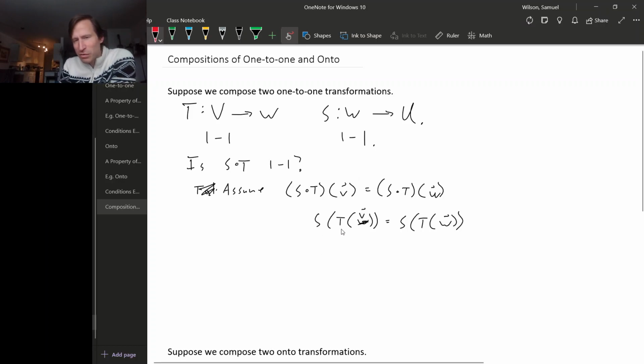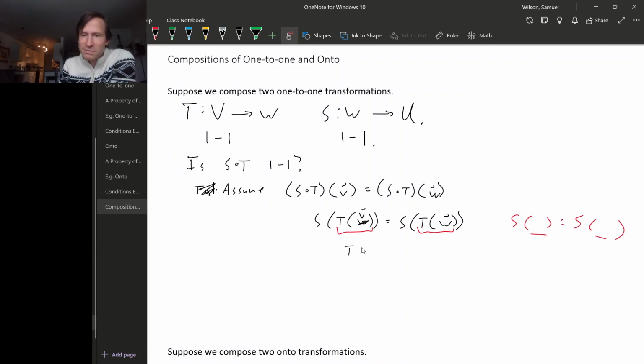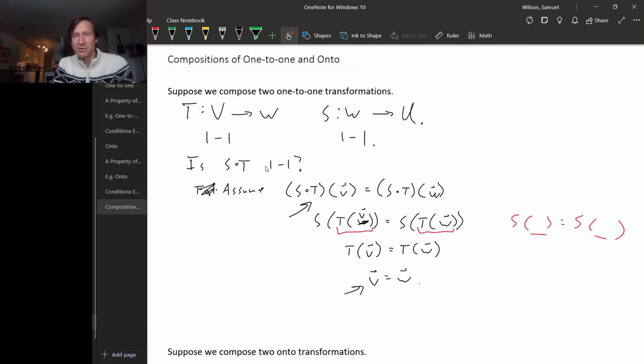And it's true that we have both linear transformations here, but if you squint so that the stuff inside of S gets kind of blurry, what it looks like is S of something equals S of something. But remember, S is one-to-one, so these two things inside the parentheses have to be equal. That's what it means to be one-to-one. So this means that T of V has to be equal to T of W. But T is also one-to-one, so if T of V is equal to T of W, that means V is equal to W. And now we're done. We showed that if two outputs of S composed with T are equal, then the inputs were equal. So S composed with T is indeed one-to-one.